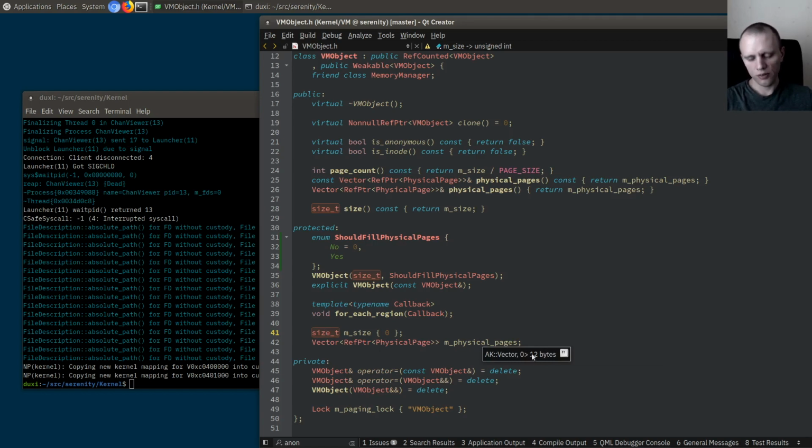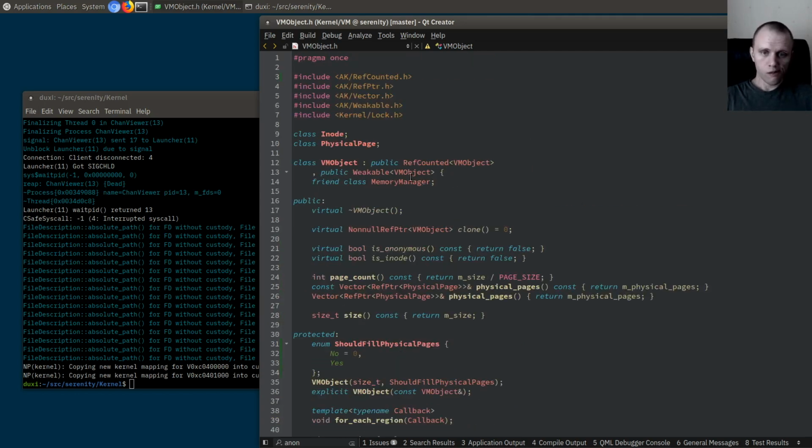If you look here, probably the vector size and this size is the same. So anyways, that's an entirely different thing for another time. But I think I'm going to be happy with this.